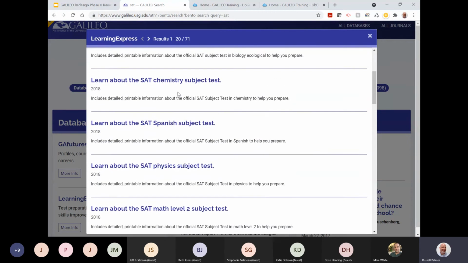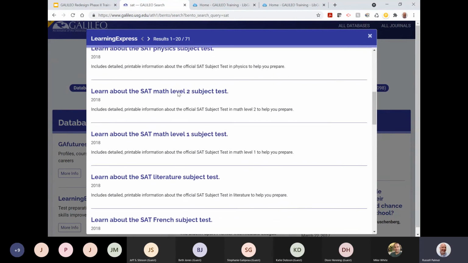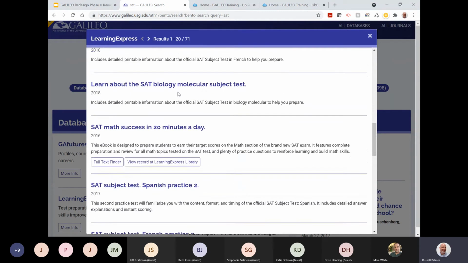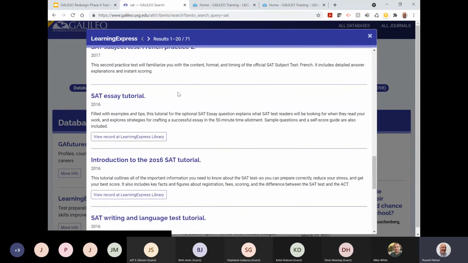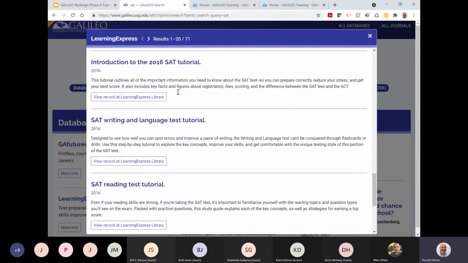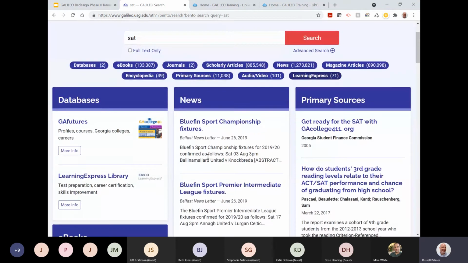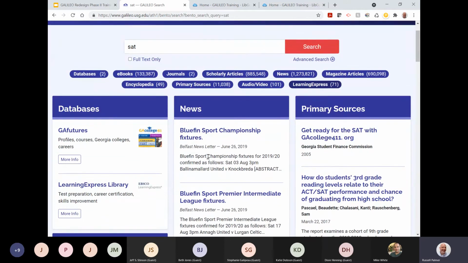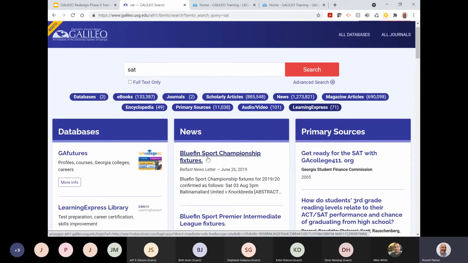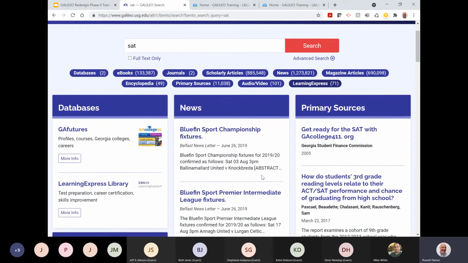A friend of mine asked me about NLN's nursing exams last week, and I was thrilled because I was able to help her find some information. But then it can go directly to that record in Learning Express. So we wanted to make sure that we created some customized options, page by page, for our different libraries.